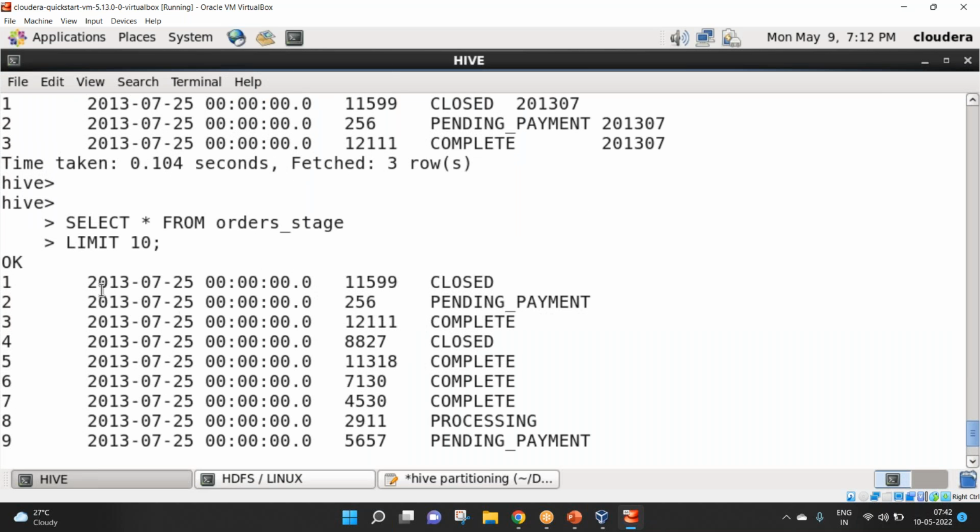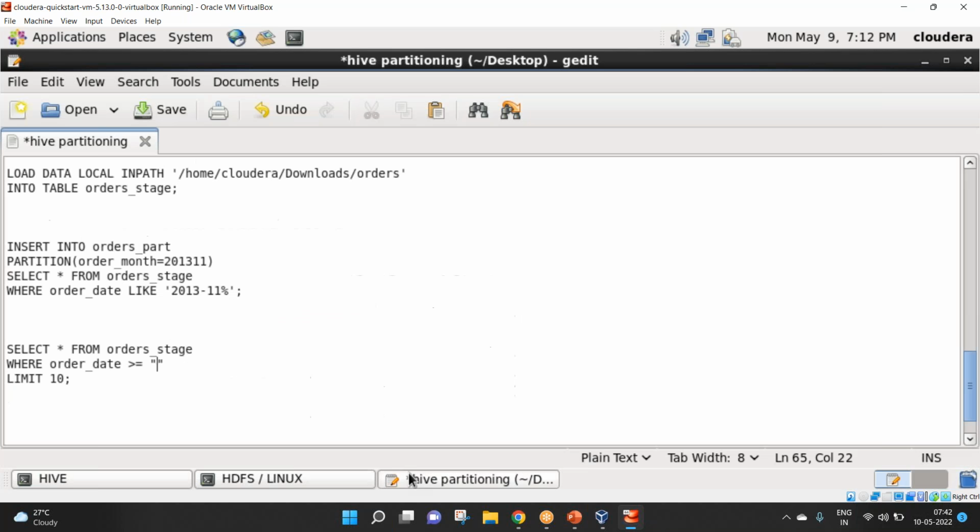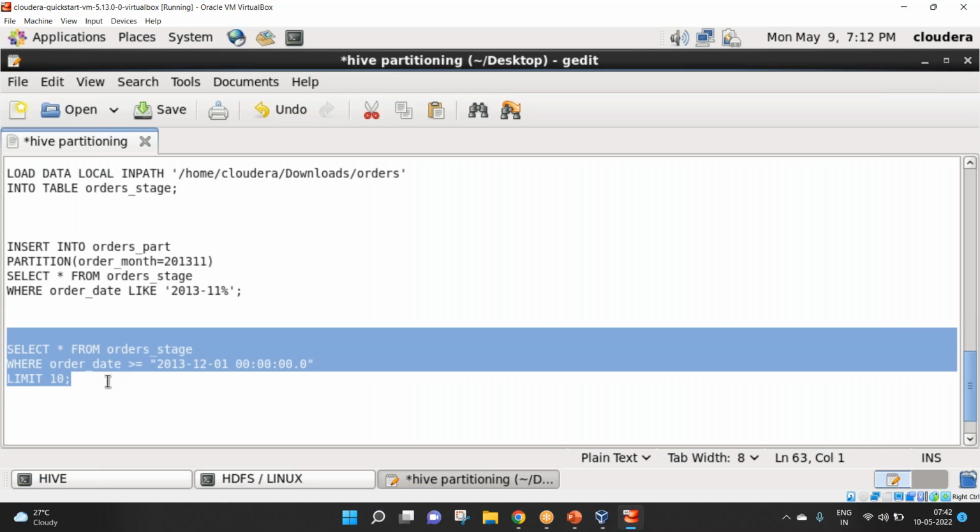So let me take one of these order date values, paste it, and modify it, because I want the partitions from 2013-12 onwards. This will get me the data for 2013-12, 2014-01, and so on. Let's copy this.